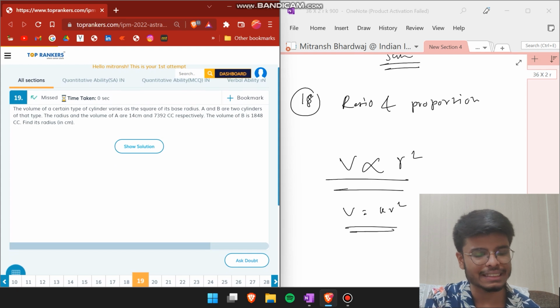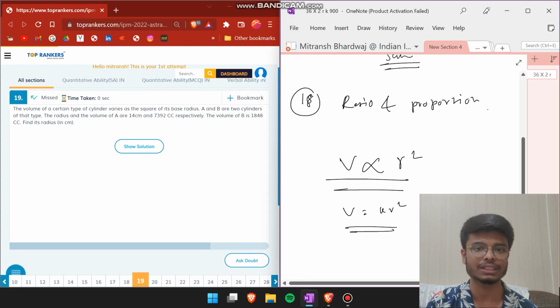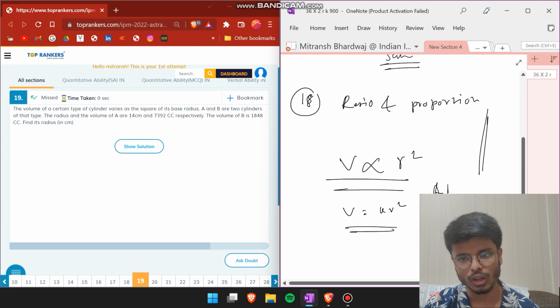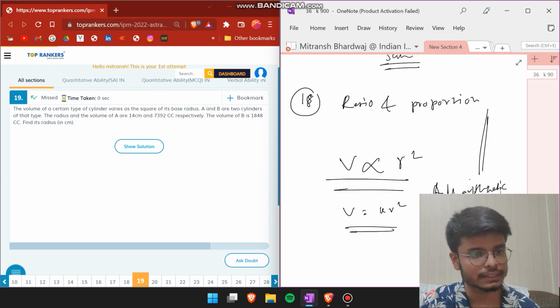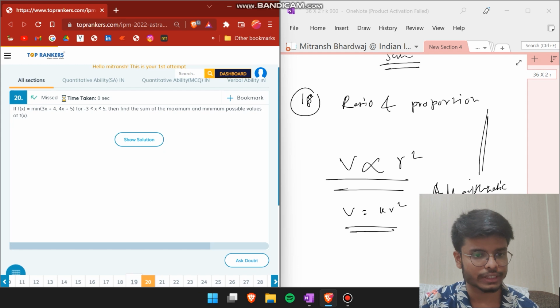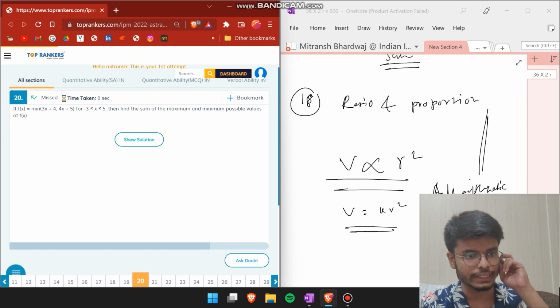Again, for this sum, I think it's a very, very easy sum, ratio proportion sums. Generally, a good rule of thumb is to attempt all arithmetic type sums because they tend to be easy typically. Matrix sums are very safe bets. But yeah, let's just finish the paper and then we'll discuss more about this in detail.